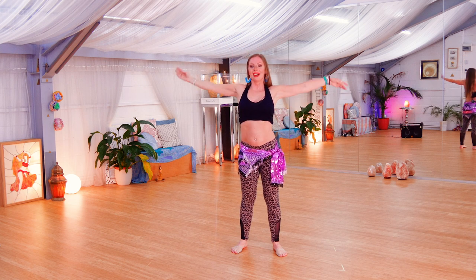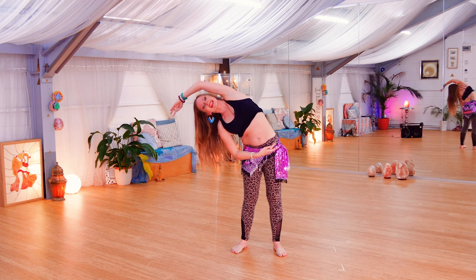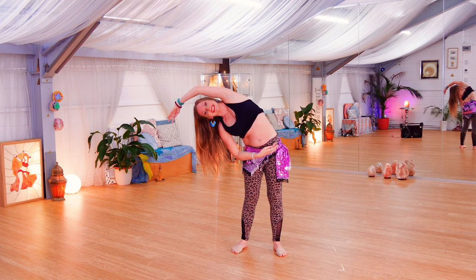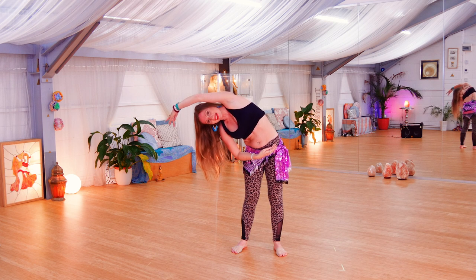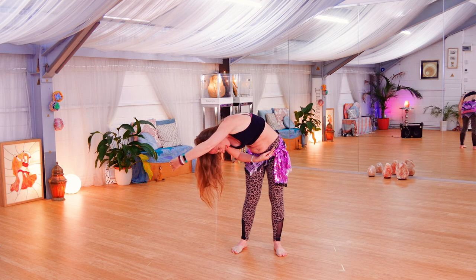Bring it round to the other side. Releasing down through the waist. Lovely. Stretching out through the side. And then you could take that on diagonal there. Release through the back. Oh, doesn't that feel good?